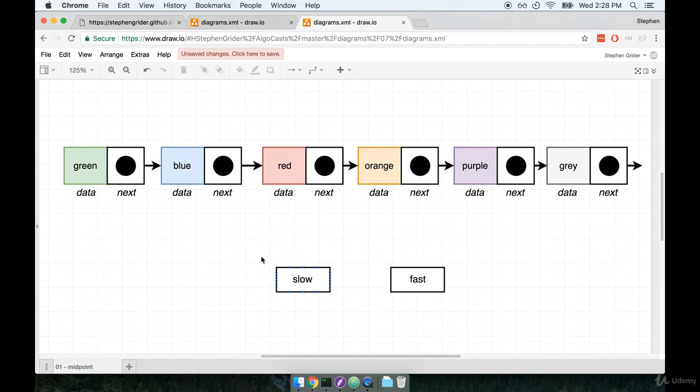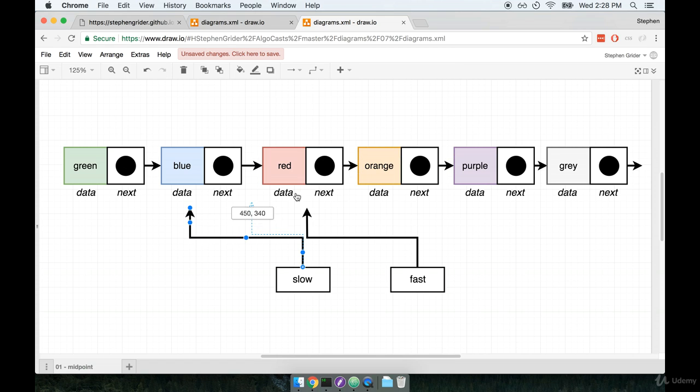So we're going to start off our loop again. Both slow and fast are going to point at green. We're now going to advance slow up by 1, and fast is going to move forward by 2. So 1, 2. Now we ask, does fast node have both elements in front of it defined? In this case, yes. So we're going to continue to iterate on.